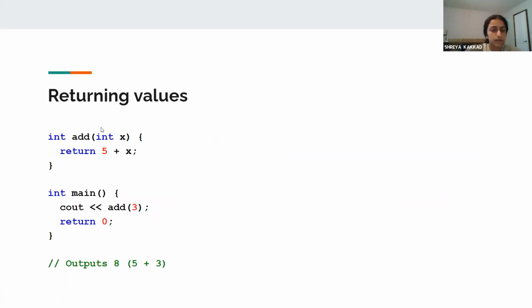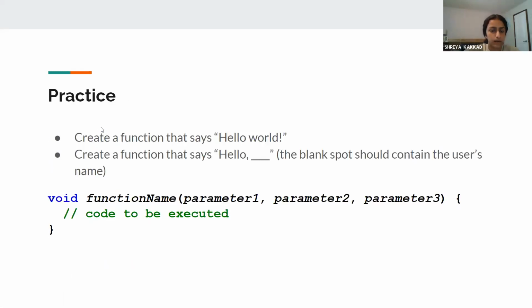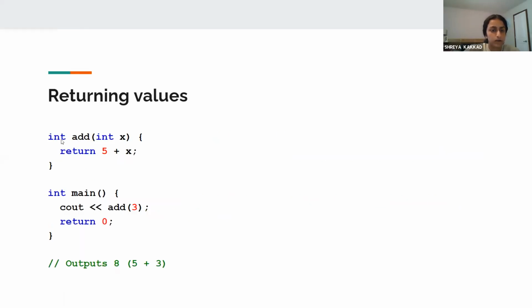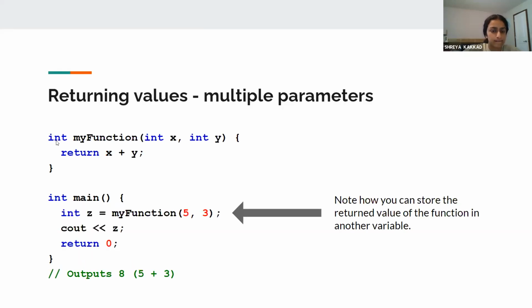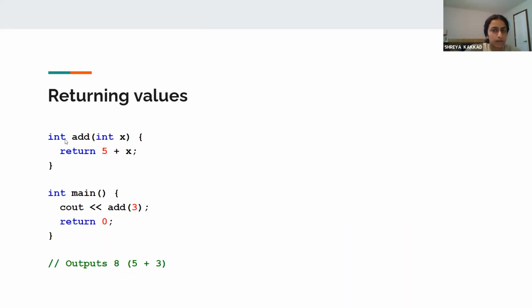So in this case, we have a different function. Notice how instead of void, we're putting the word int in front of the function. So for example, in this case, it's int add, and then we put one parameter in there.